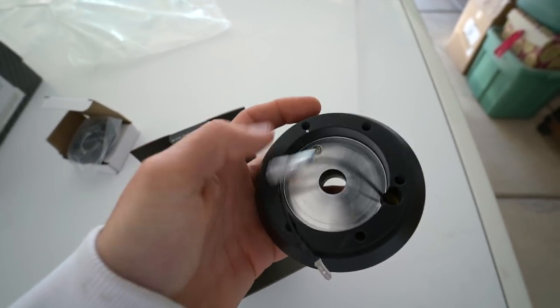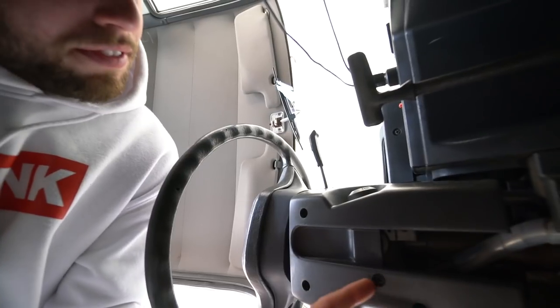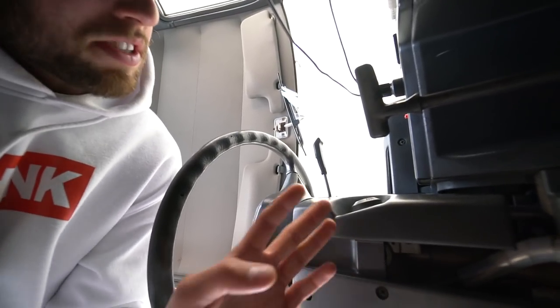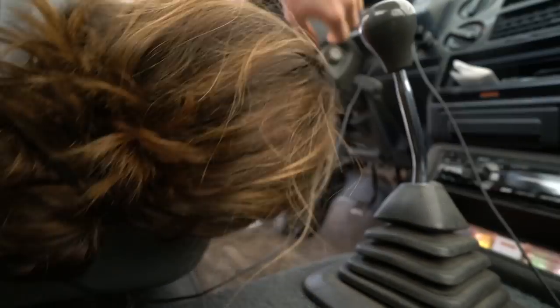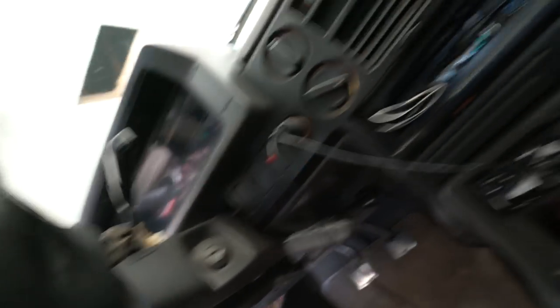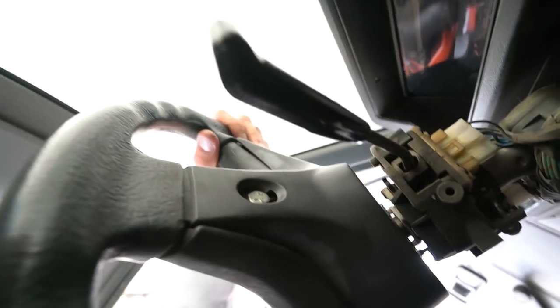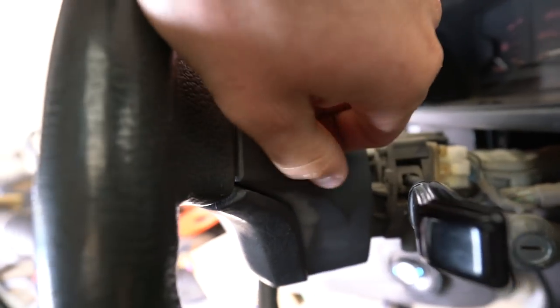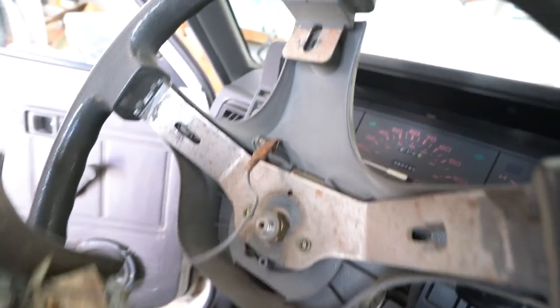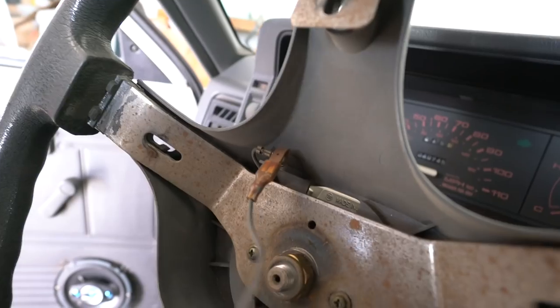The hub mounts like so, and then we put the steering wheel onto each of these bolts. The first thing I'm going to do is get up underneath the steering column — there are four or five screws — and I've just got to get this whole plastic cover off. One more screw, looks like an eight millimeter. There's the wiring for the horn. This should be pretty easy.